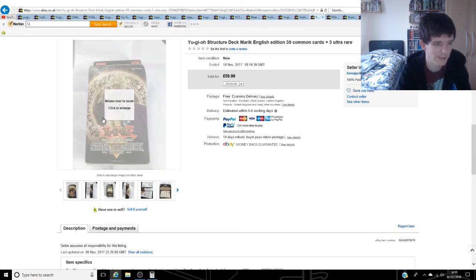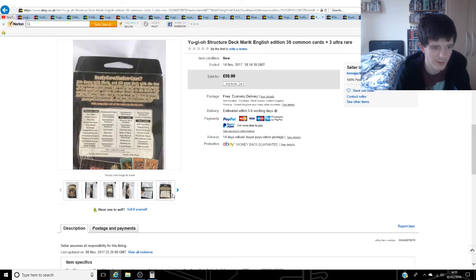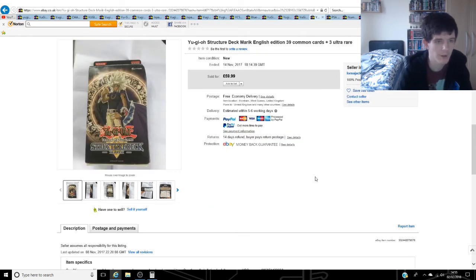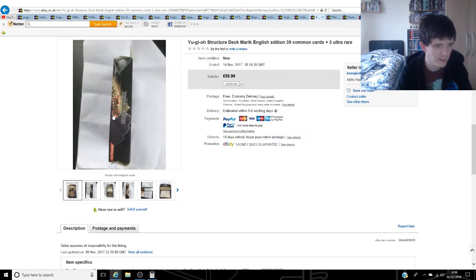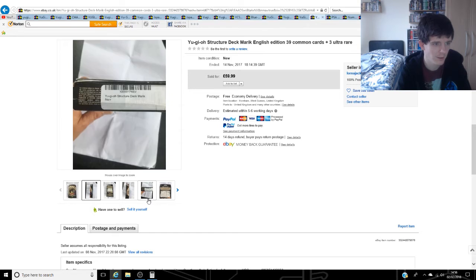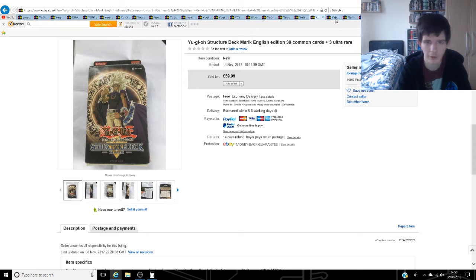The next one I'll show you is a little starter deck. This one is the Viskeys starter deck. It's got spell cards and trap cards and these sort of things. Someone from the UK managed to get £59.99 for this starter deck with free postage there. It includes 39 common cards, so cards you see all over the place, and 3 ultra rares, which is a good price, because as you see, the box has been bashed about and whacked at the bottom and the top all the time. So the boxes are basically knackered, but it's a good price though.